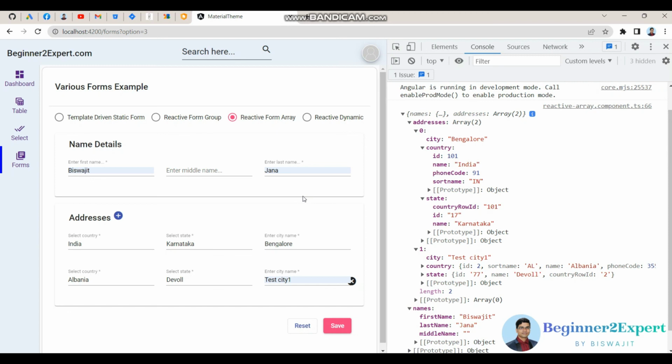So cool. As of now, I guess enough talk about reactive form, group and array. In the next part we'll talk about the reactive dynamic form. I mean, if we create one form structure, I can use that form anywhere in my application. What we need to do is pass one standard JSON structure.